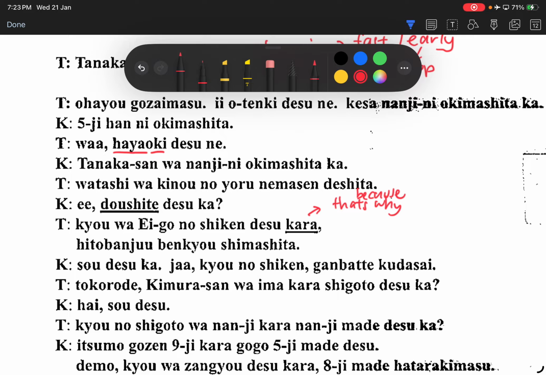So that means, what did he do? One night long? Study. Right? So he was studying the whole night. Right? He was burning the midnight oil. So now we put the sentence together. Today English exam. Then desu kara. One night study. So in the middle must be something like that's why, right? Or because. Right? So because I have English exam today, that's why I study for the whole night. Right? That's what it means.